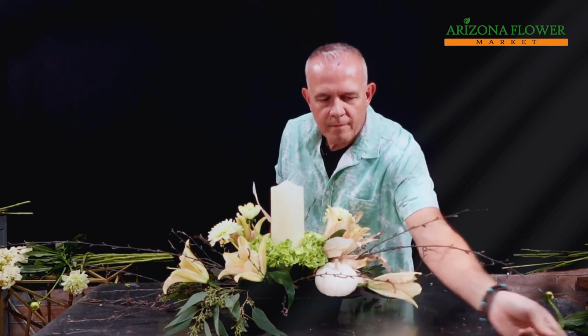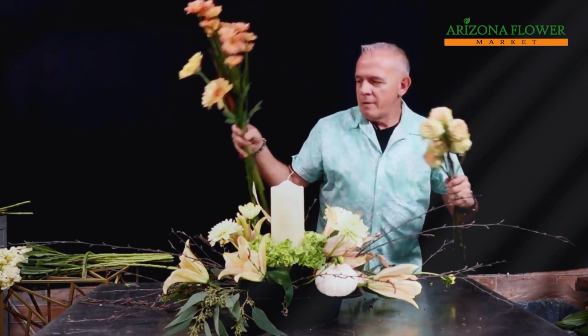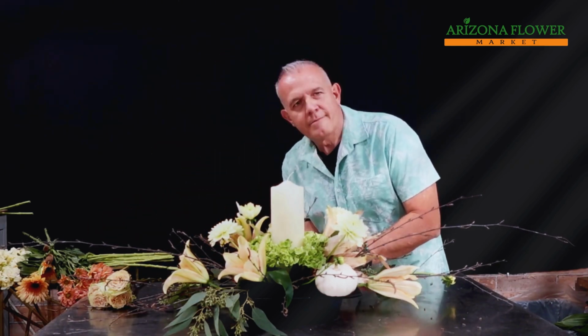Beautiful. See some of our long laterals out here as well. The next product I want to demonstrate with are Pompeii roses, which have, again, that peach center to it with almost like a greener outer petal, which I love. We need to tie in our green hydrangea with what we're doing, and that will definitely work in that respect for us. All your products should tie together nicely.